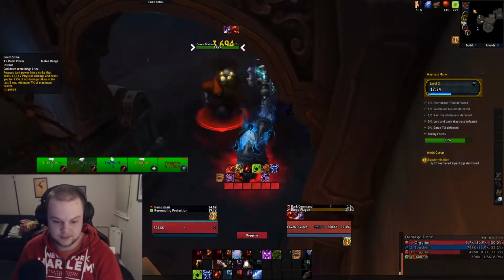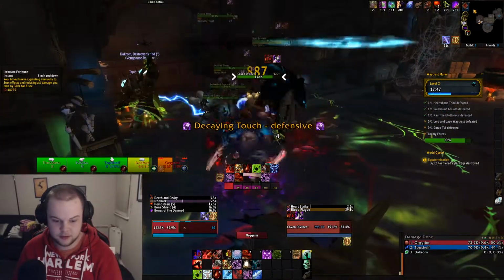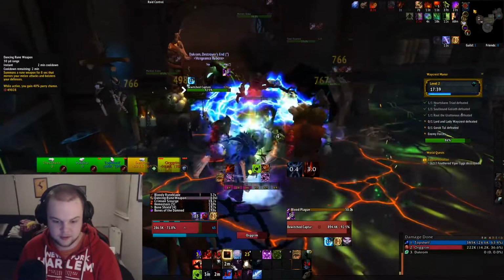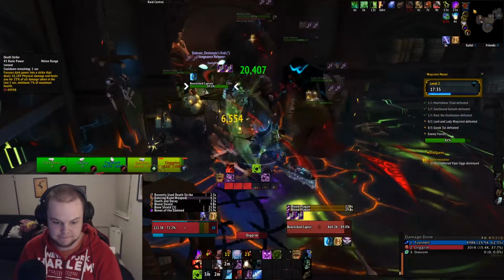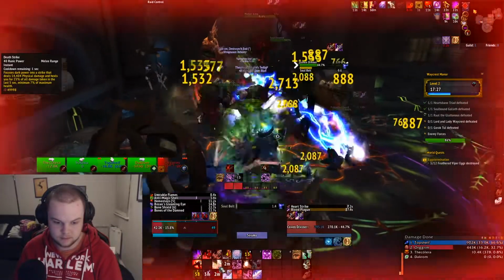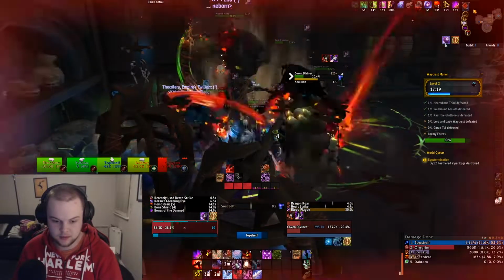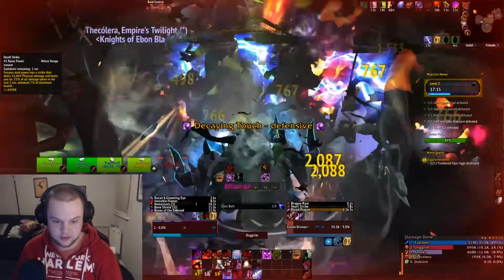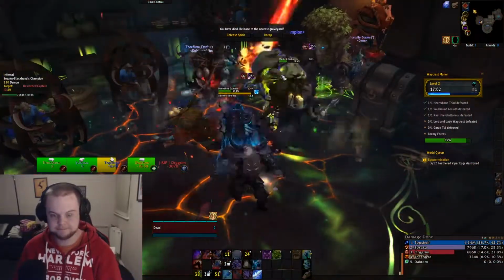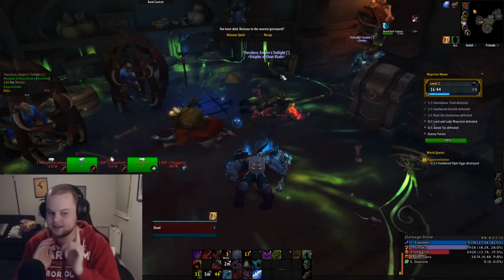Let's see. Oh, that's the matron. I didn't want her as well. I didn't want that. I didn't know I was pulling her as well. So Purgatory should give me a debuff, right? Like telling me when... There it is. I'm gonna die. Fuck. You know when I said, should we wait for the Warlock? I think I should have waited for the Warlock.